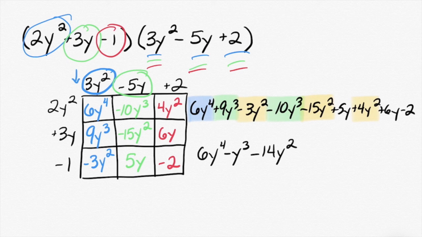But hold on, Mr. Gill. Yes? If you do a negative 15 plus a negative 3, and then you'd add those, you would get negative 18. And negative 18 plus 4 is negative 14. And then minus 2 doesn't have any buddies, so just minus 2. Okay, so now we're done. That's the answer. That was tiring but fun.